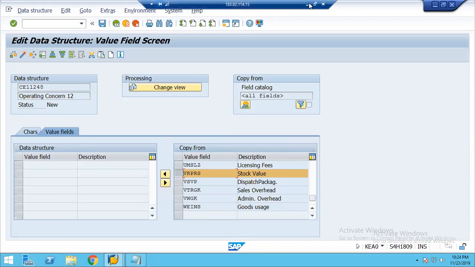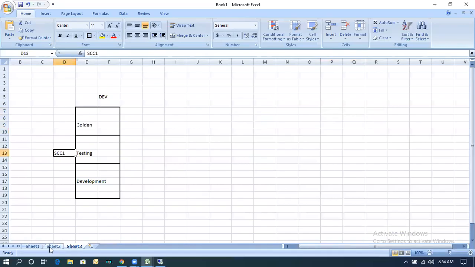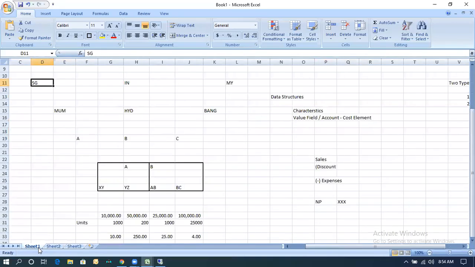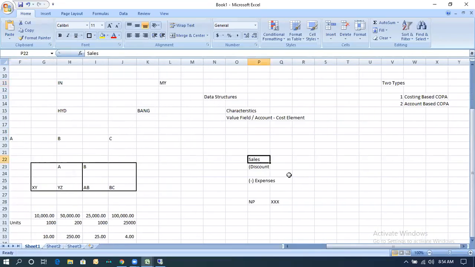As I explained yesterday, this is basically how you want to see your report. This is called your COPA report. What all do you want? Sales. In the sales, we may not have just one sales, we may have multiple sales.